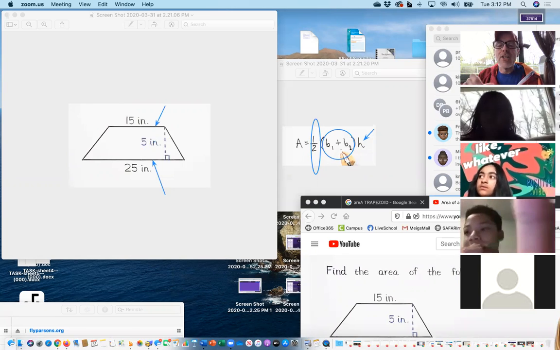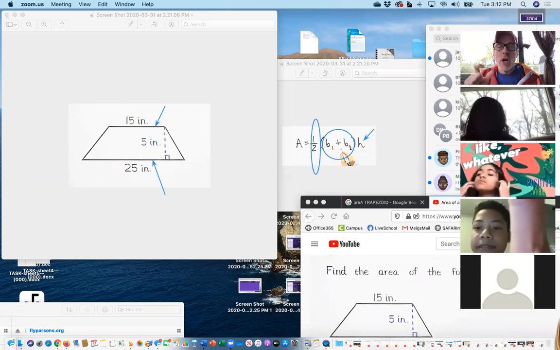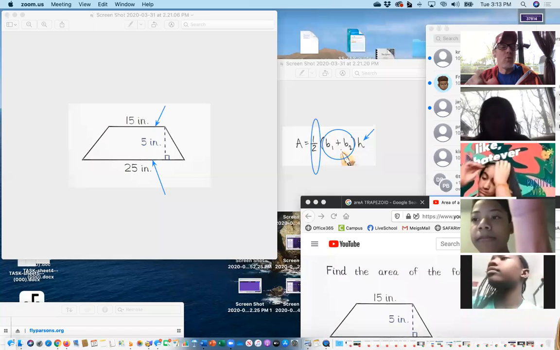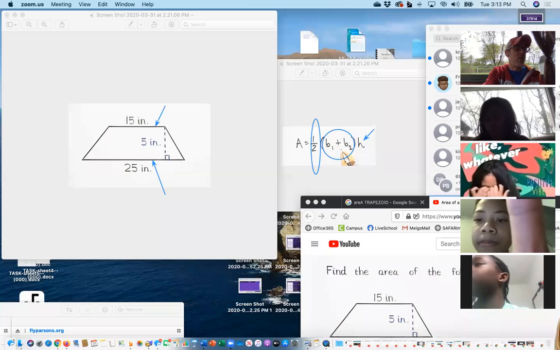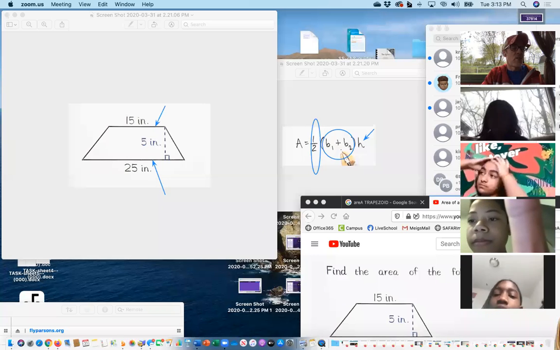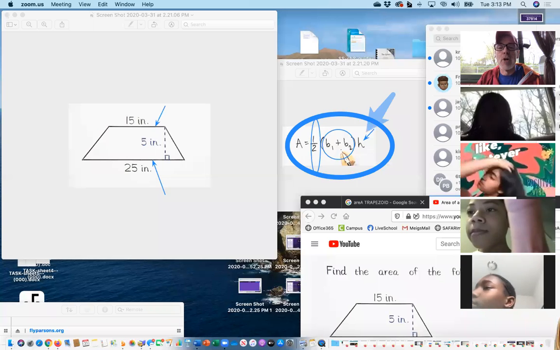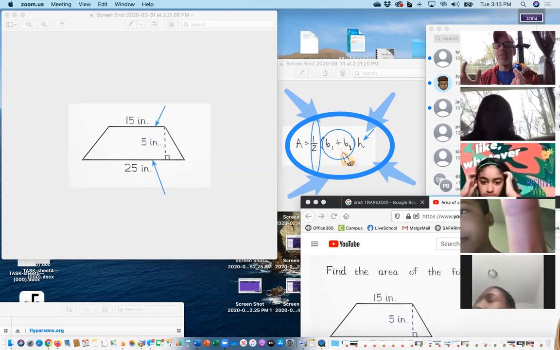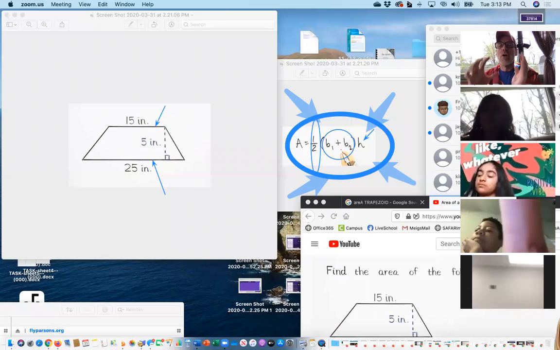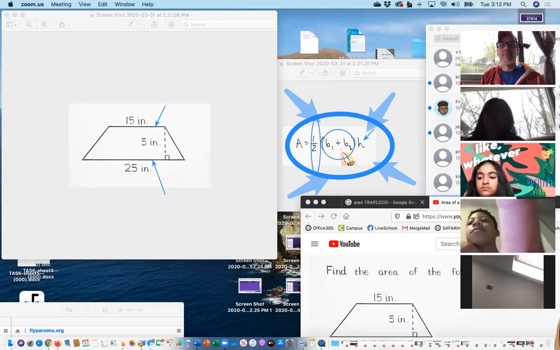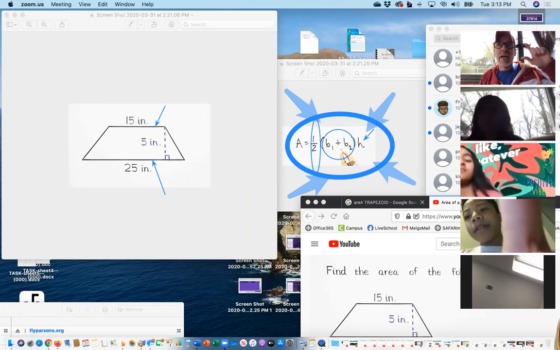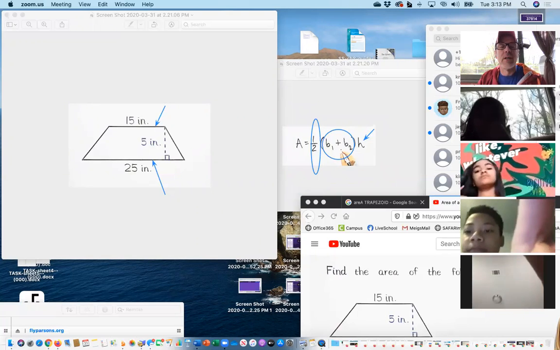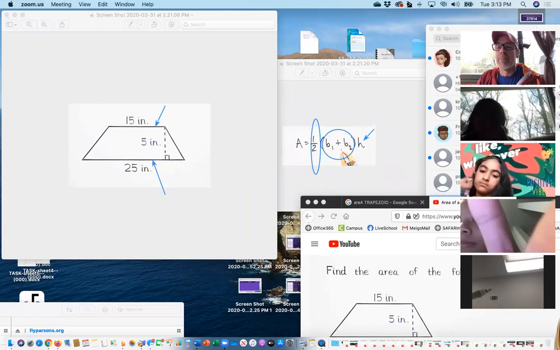Now, if when we finish you don't totally understand, please text me individually, and then I can FaceTime you to explain it individually if you need me to. Yes, Kylie. Yes, Fred. Yes, Jalen. Okay, does that help you understand why the formula is 1/2 times (base 1 plus base 2) times the height, right? So in other words, take your top and your bottom, add them, half them, multiply it by the height, and you got the area of a trapezoid, right?